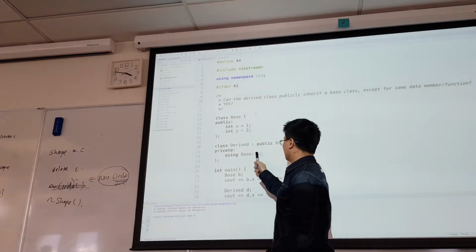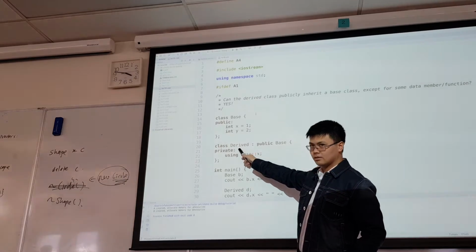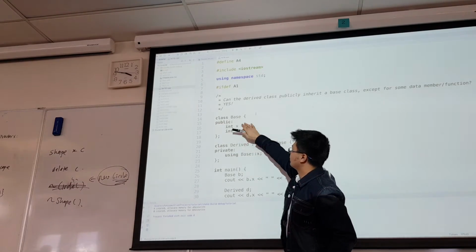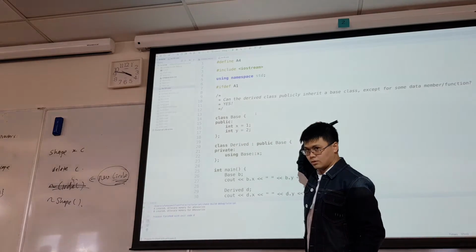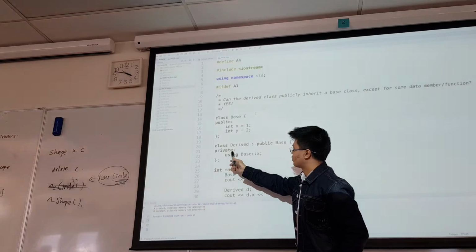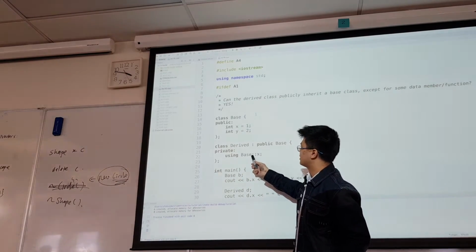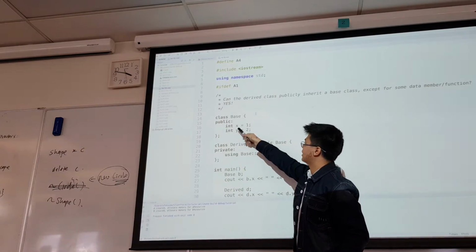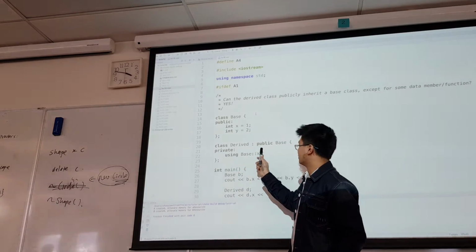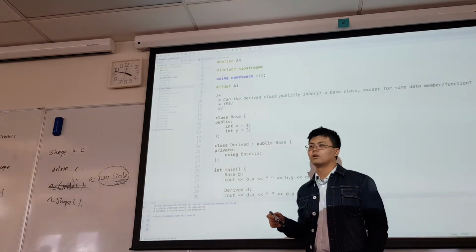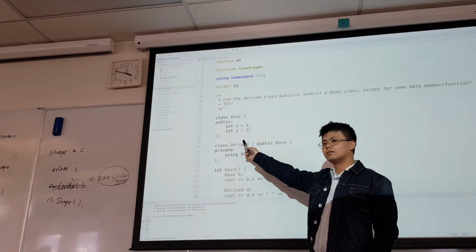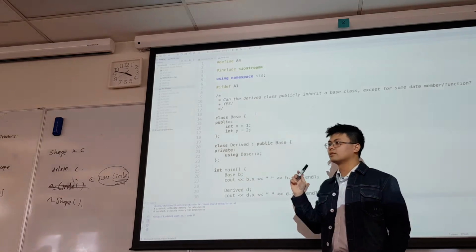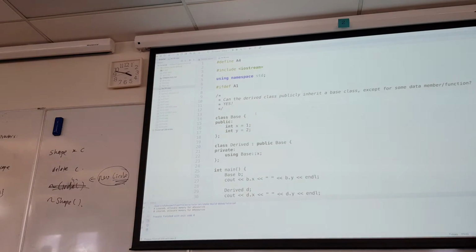This is it. So you still publicly inherit base in the derived. So naturally, all of these will still come into the scope of derived as public variables. But you say private using base::x to say, hey, everything else is public except for x. So x is from now on private. And if you have a derived second that derives from derived, that one will not inherit x. So yeah, that was a good question.